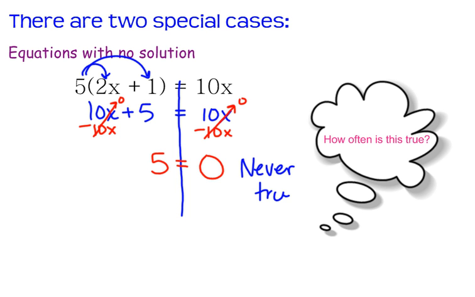So I'm actually going to put the little line slash through the equal sign so that I can see that that's not true. And if this was a question on your homework that you were trying to find the solution, you would actually write the words no solution. There is no number on the face of the planet that can possibly make this equation true. Nothing will make this equation true.